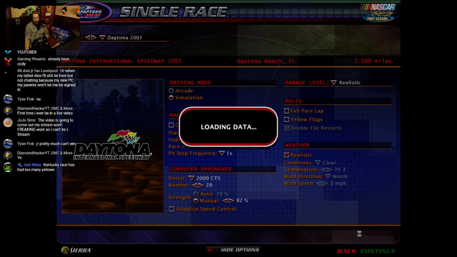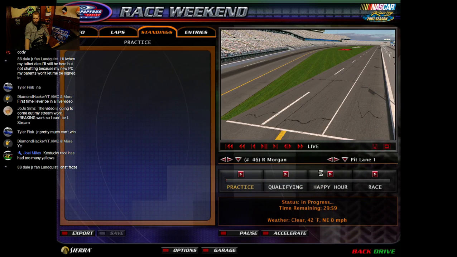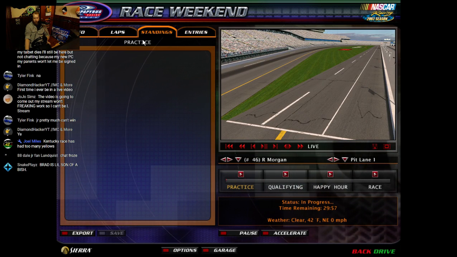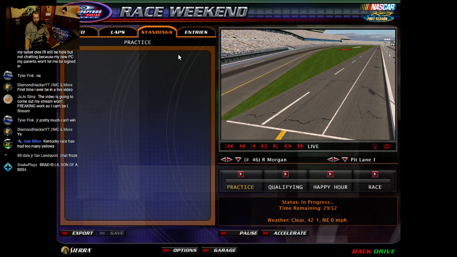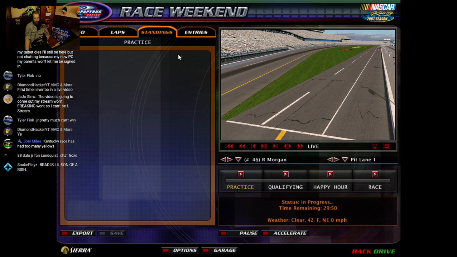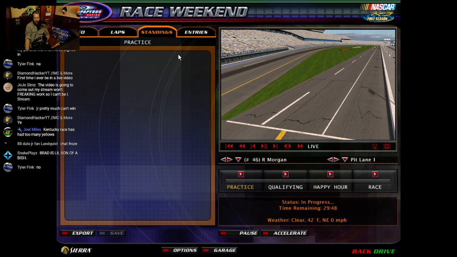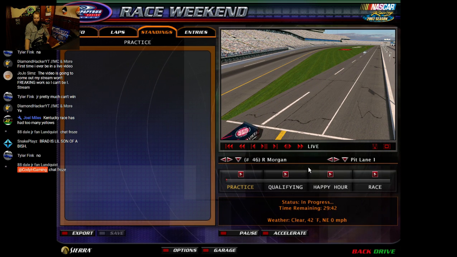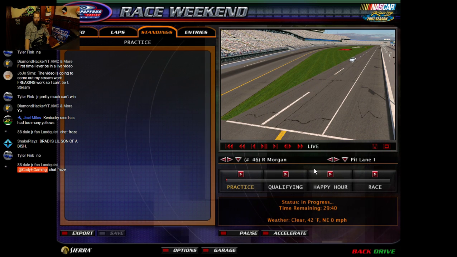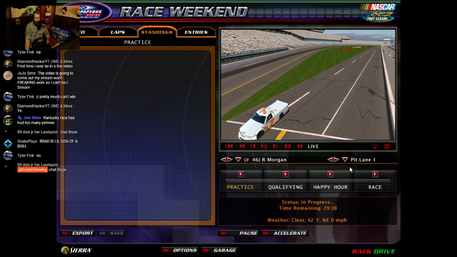Near the front, but not on the pole. The only setting changes I made to this track file is I turned the grip for both asphalt and concrete up to, I believe, 1.3 exactly, just to give myself a little bit of leeway and convenience. I don't want it to be super realistic where every time I make an error I'm just spinning out, so that would be annoying for this stream.